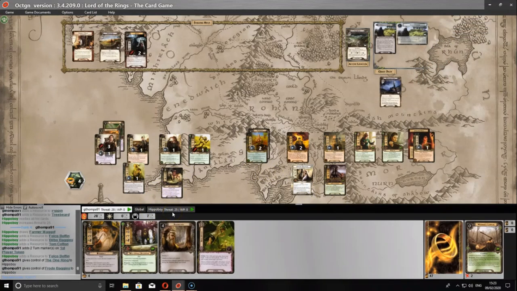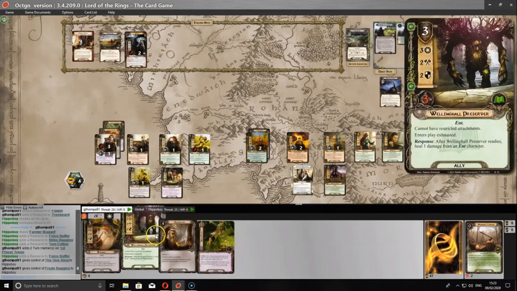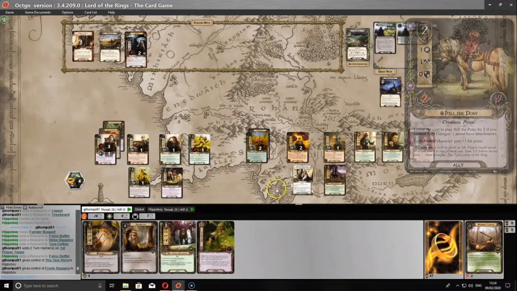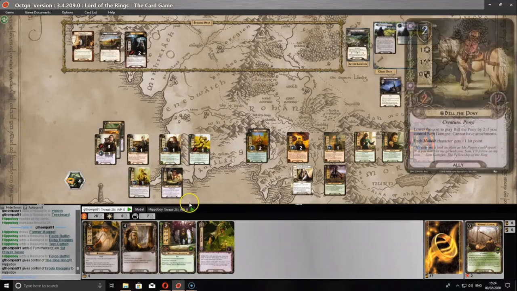Look, Grant drew a Sneak Attack now. Oh my god! Here it comes. If you don't play Sneak Attack Gandalf now to get that Sting and then quest with Gandalf, it's going to be bad. That's my prediction for what's going to happen. You're going to Sneak Attack Gandalf in that phase, and then quest with him in the questing phase.